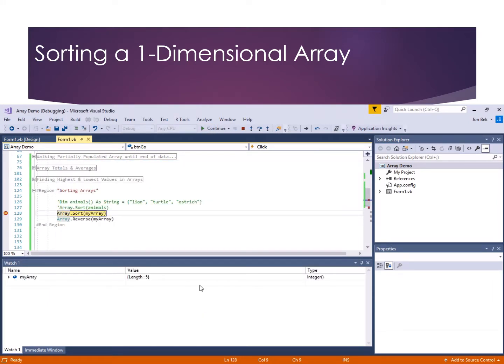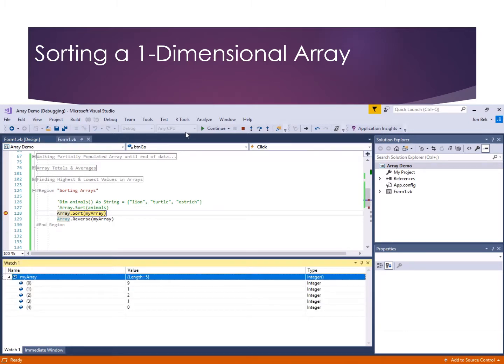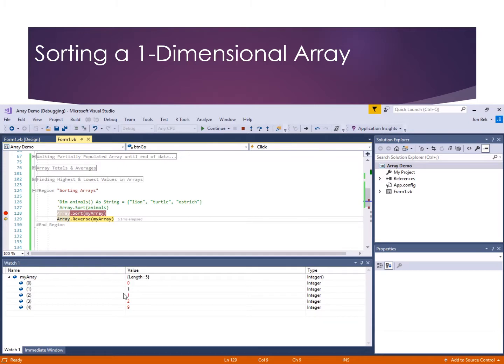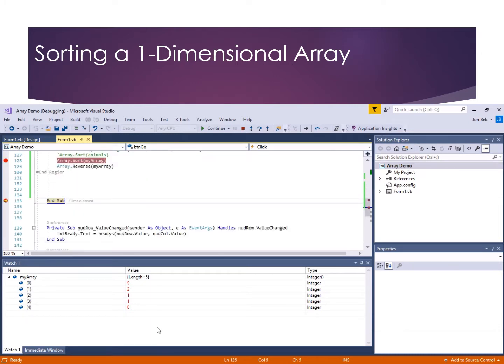Go. All right, so my array starting out 91210, F10 to step over, and that should sort it 01129, and F10 to put it in the reverse order. And so now it's sorted in descending order.